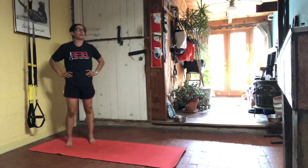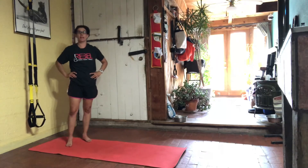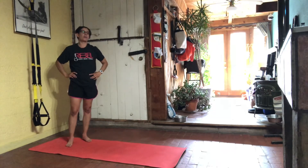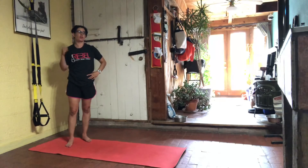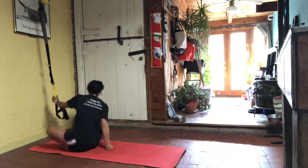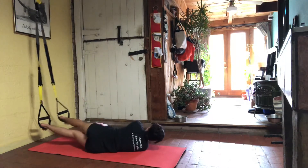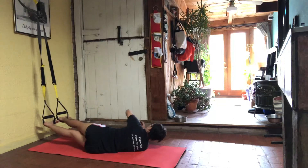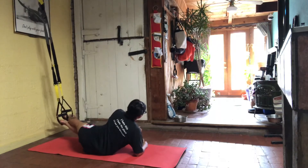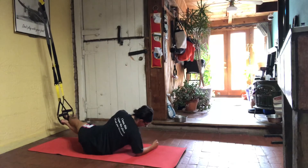Keeping your straps at mid-calf, mid-shin. We're going to start by going into a side plank on our right side. My right leg is going to be behind my left leg. When we come up, we're going to keep our right foot into the TRX but take our left foot out. I'm going to call out transitions between hip drops and a static hold — you decide if you want to add them with me or not. Find your progression on this.